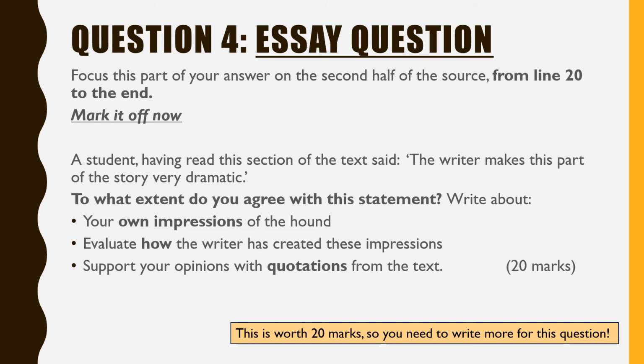Then we get a statement. A student, having read this section of the text, said, "The writer makes this part of the story very dramatic. To what extent do you agree with this statement?" Write about your own impressions of the hound, evaluate how the writer has created these impressions, and support your opinions with quotes from the text. That's really important. This needs to be a longer answer, obviously, because it's worth 20 marks.